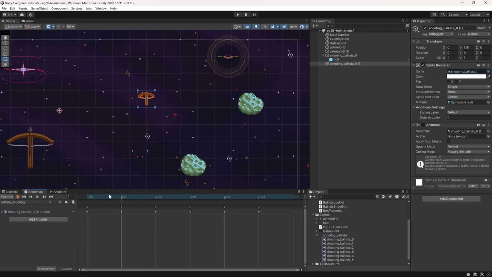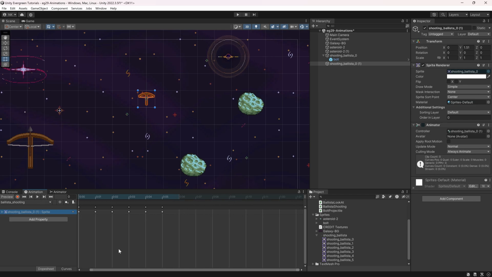And this is a timeline. I can drag this to move the time and what is being displayed right here, and you can see we're changing the sprite. On the left, we can add different properties and different things that are going to change. In this case, what is going to change is the Sprite Renderer sprite. We're changing it from ballista 0, and in one frame then display sprite_1, then sprite_2, then sprite_3, and then 4, and then here we end, and then we loop back around.